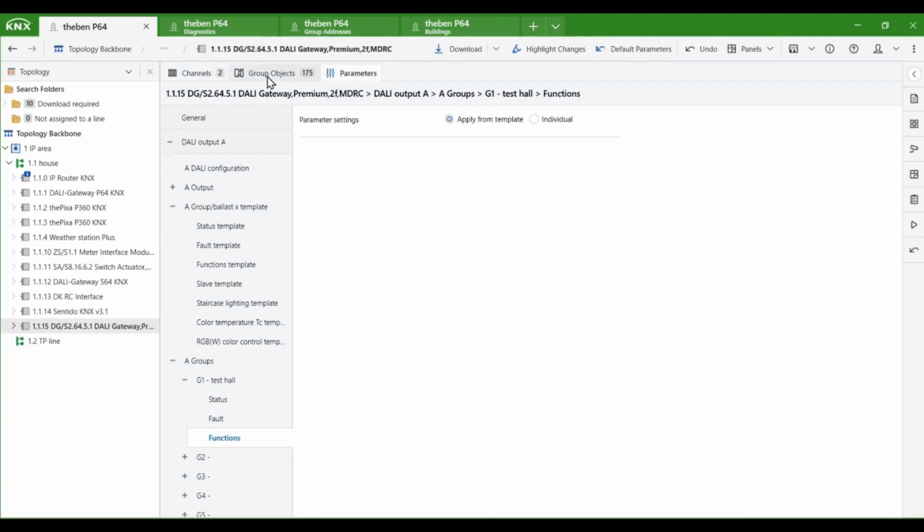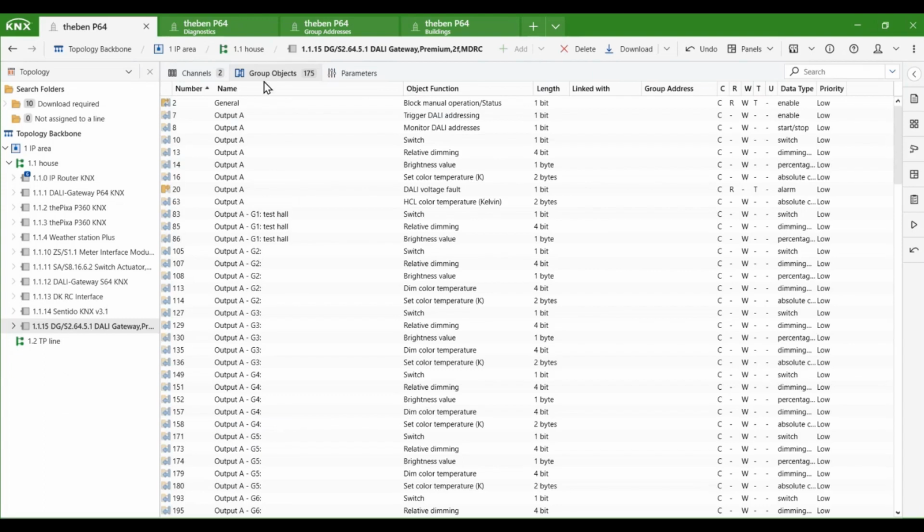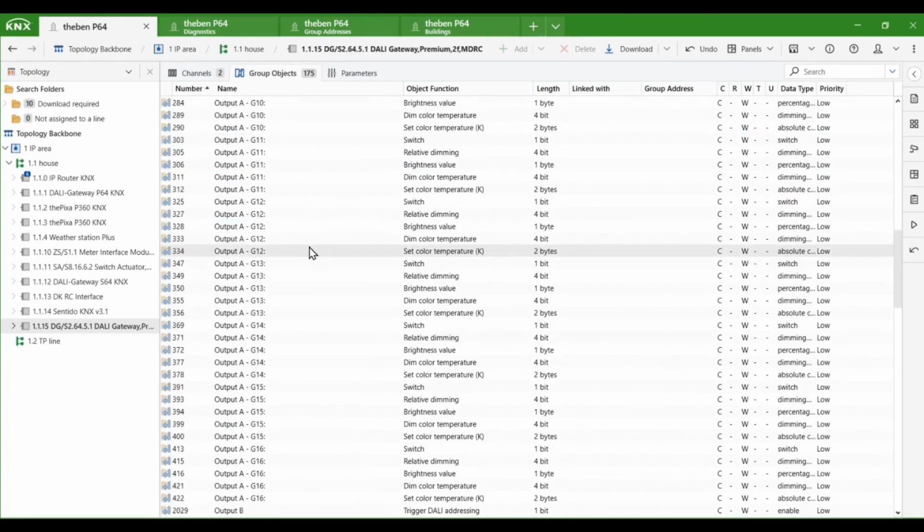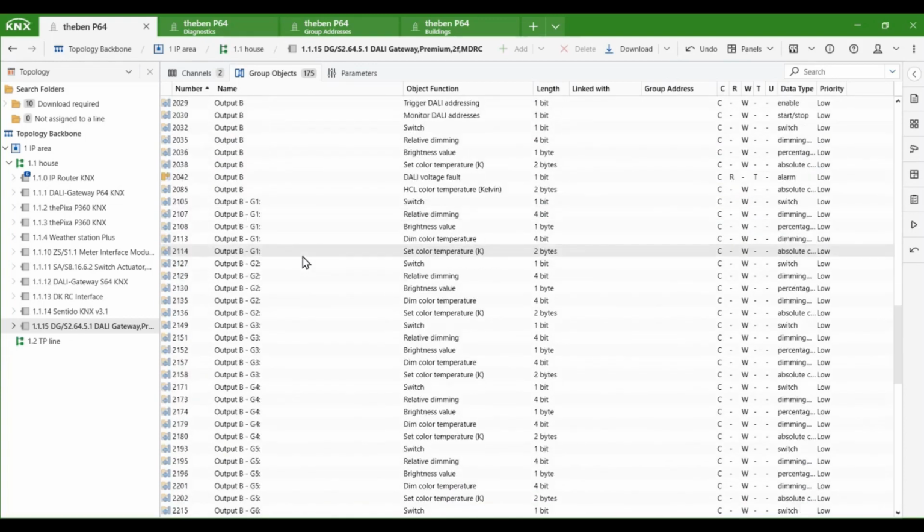So what happens is exactly the same way in the KNX. We link this Dali gateway to group addresses. And here I call that a hall. We can link that to a group address. We could turn group 1 on or off, or dim it, or relative dim it. And the same goes with up to group 16 and group things.